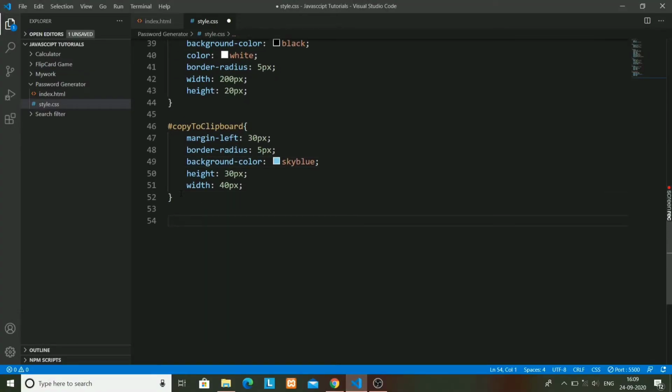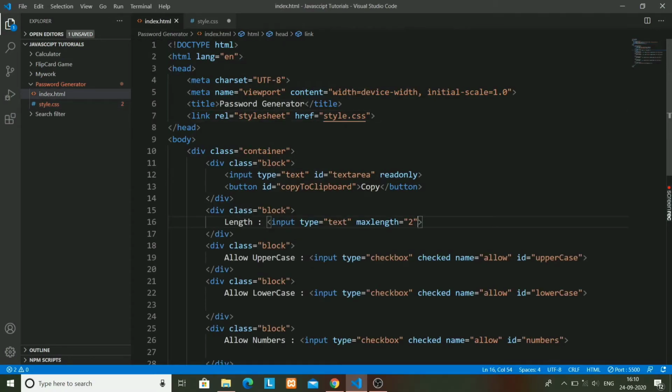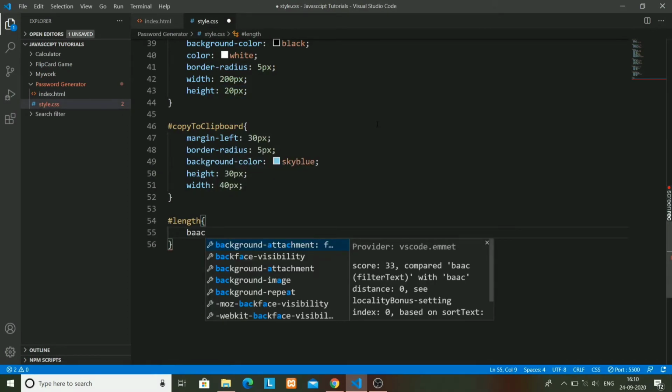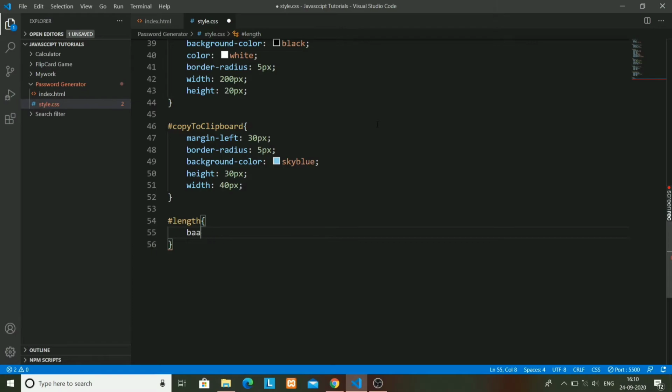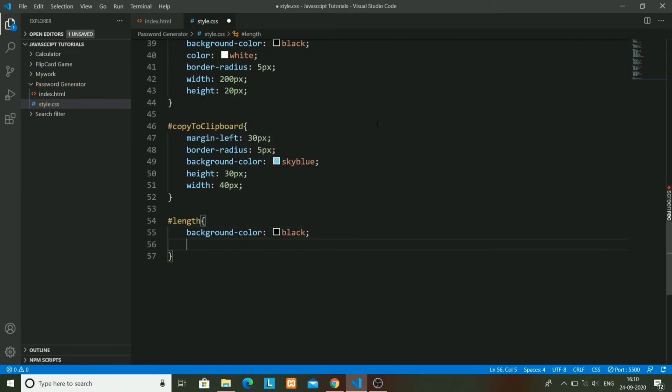Next thing will be the generate password button, I think so. The length variable also needs to be styled, so I will first take the length variable. I have not given the id length, so I will give the id length to the length variable, and it will have background color black, so every input element is having background color black.